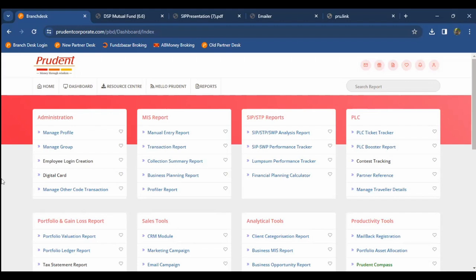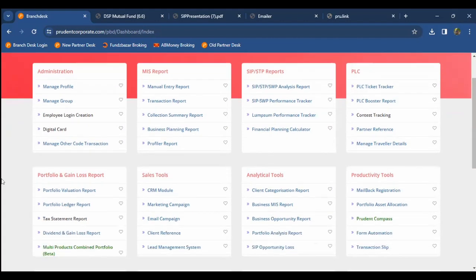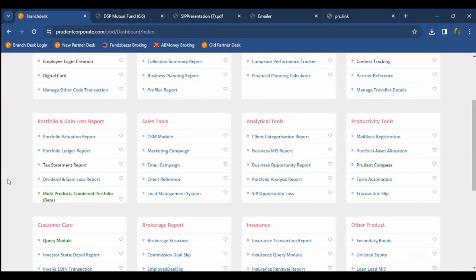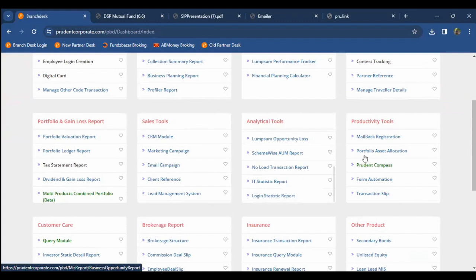You all have mutual fund investment. You must be receiving hundreds of emails from your AMCs also. So I, as an investor, feel my bank is sending an email, AMC is sending 10 emails every month. Why isn't my partner sending me emails? So mailback is very important. You have to make your partner realize why this is important with all of these stories, and obviously you also have a number of stories to tell. Tell them and get this thing done. So mailback registration is also very important.